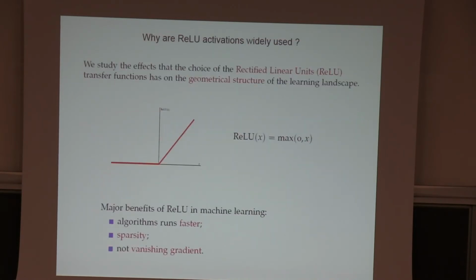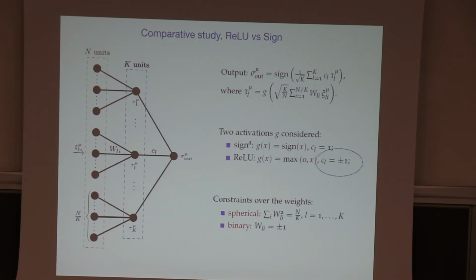And the other thing we have recently analyzed, and Enrico Malatesta has presented a poster, and I want to mention this briefly, is another aspect of the evolution of these systems. Why are people using ReLU functions? Well, we have reanalyzed the storing problem with ReLU functions. Since the ReLU functions are always either zero or positive, we have to choose the last layer with random plus or minus weights, but this is just a technicality.